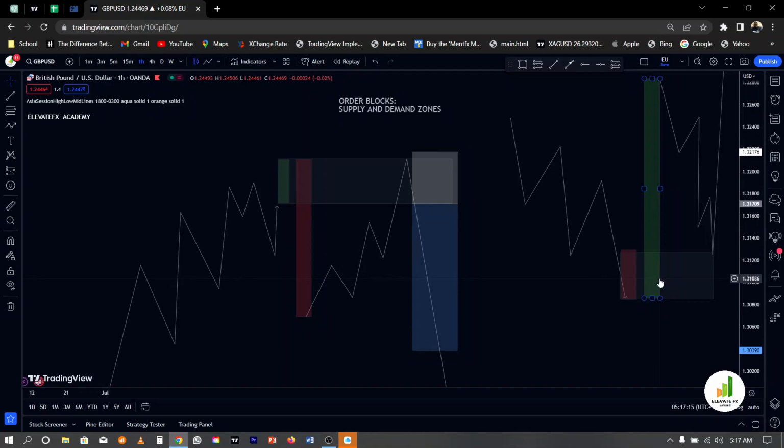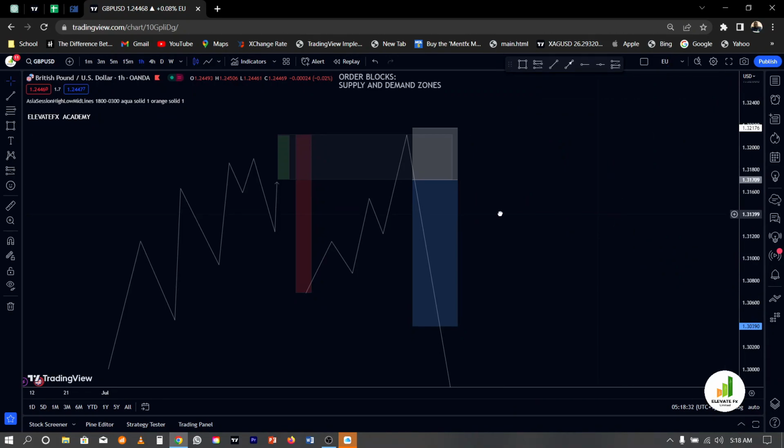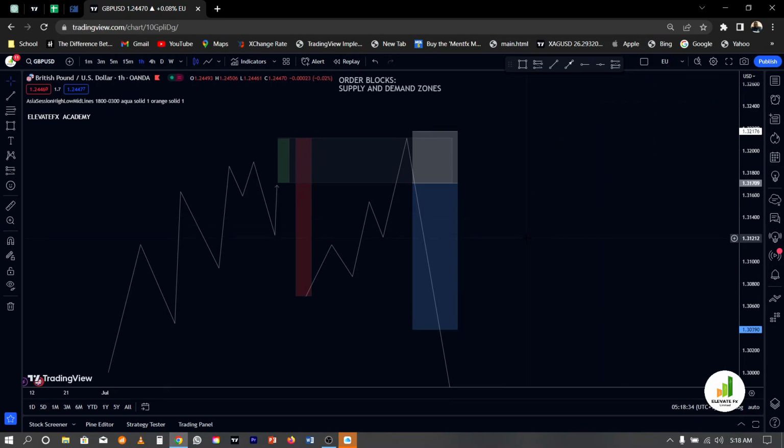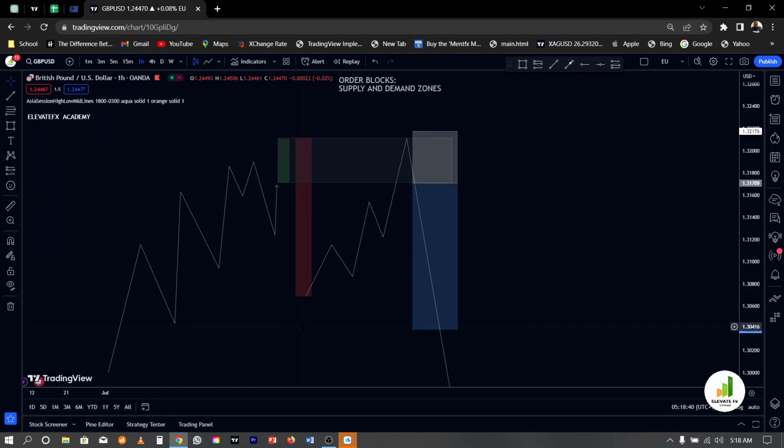Okay, so now we have an idea of what an order block is and the two kinds of order blocks. Now let's go ahead and look at some set of rules or principles to employ while trading these order blocks. What are the things you need to look out for when trading order blocks? All right, let's go ahead and clear all of this out. So I'm going to leave this bearish order block, but I'll clear out this one. Okay, off with you. So the first rule that I want you to employ while trying to trade an order block is this: rule number one. Let me go ahead and even write that down.